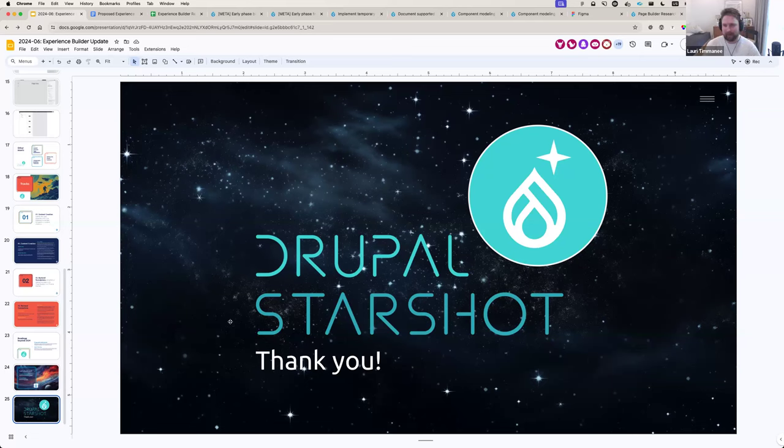So there are different kinds of balances where you could do a dialogue, but then it's going to completely take over the page. Or you could do something like the sidebar, where it's a little bit less invasive in terms of how much space it takes on the page. That's something we'll probably have to test in a future round of user testing. And we are also going to ask for feedback from the community in terms of coming up with scenarios that we should test with, in terms of what kinds of scenarios require a lot of space.